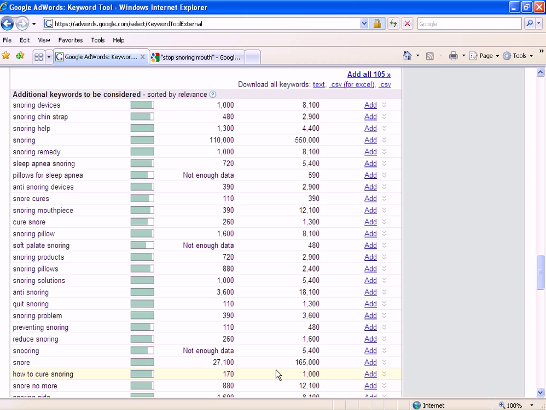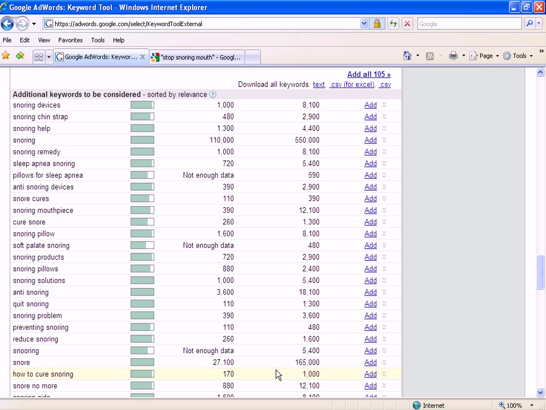So that is keyword research and why it's so important. If you're serious about making money as a site flipper, do not skip this step. This is one of the most important steps. You do your niche research, then you do your keyword research, and then you have the foundation for building a site that will be supremely profitable for you. So that's what you do. Remember, make sure you do your keyword research.